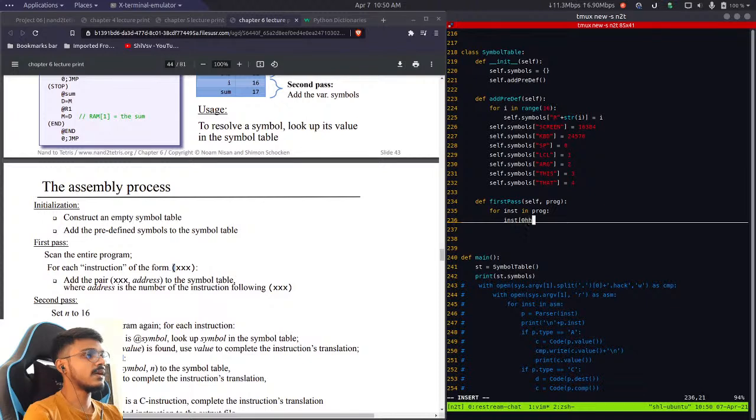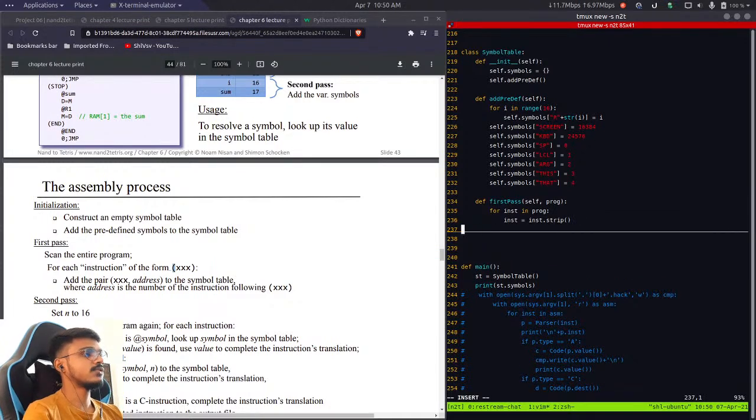So to do that, I will write instruction is equal to instruction dot strip. This will strip all the white space around from the left side and the right side.